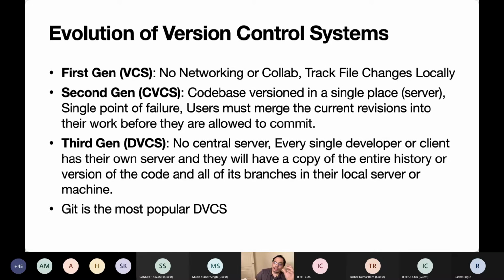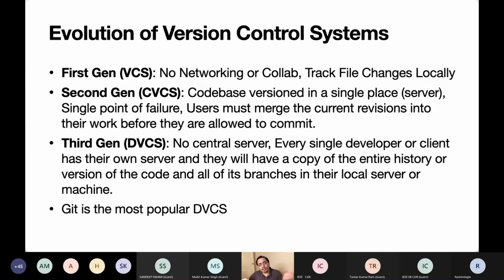And users had to always ask for the latest release from the server before they actually go ahead and commit their change. So you cannot do it concurrently in your local servers. You have to go to the central server. You have to fetch the latest version, make changes to the file that you want to do on this latest version, commit it back to the central server. So this was a very tedious process, and it was giving some lock-ins. Like if a person is working on a file, another person could not work on that file. So these kinds of locking was there.